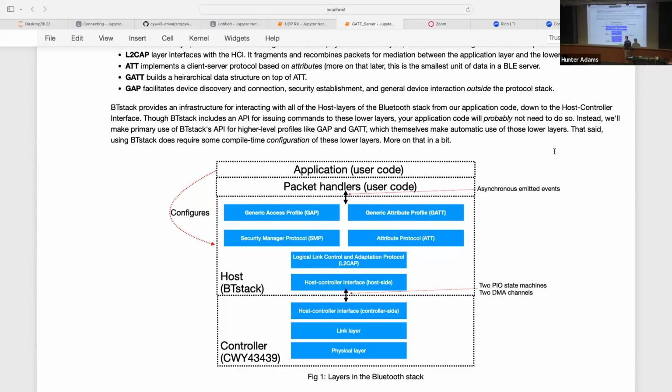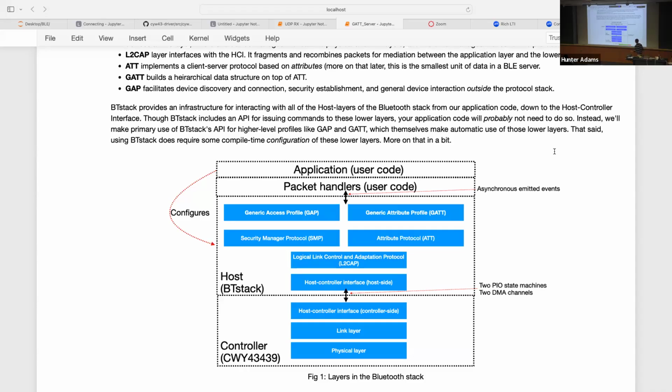And so it's a handy place if you're going to design, say, a Bluetooth chip, like the CYW43 that's used on the Pi Pico W, to split this stack and say, okay, all this stuff is going to take place on the Bluetooth chip itself. Everything above here is going to take place on whatever embedded device is interfacing with this thing. In our case, it's the RP2040.